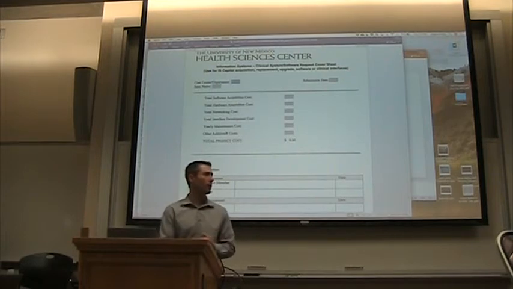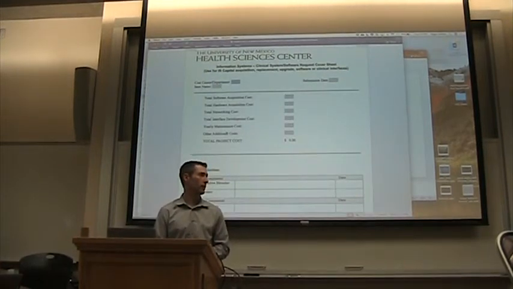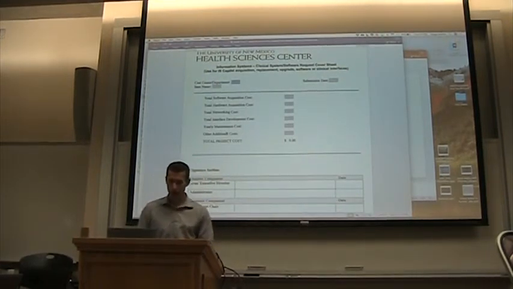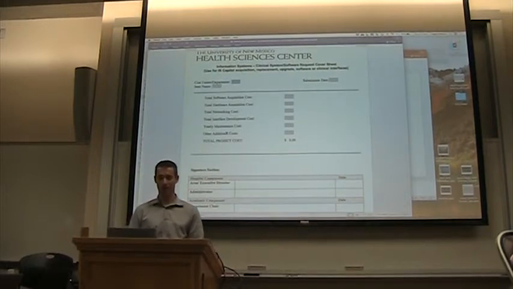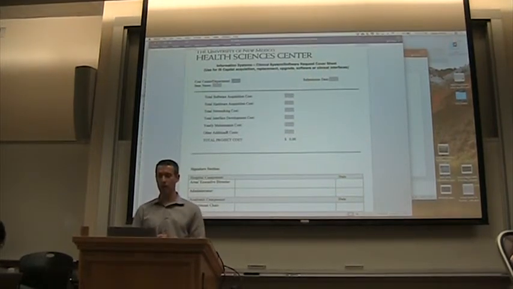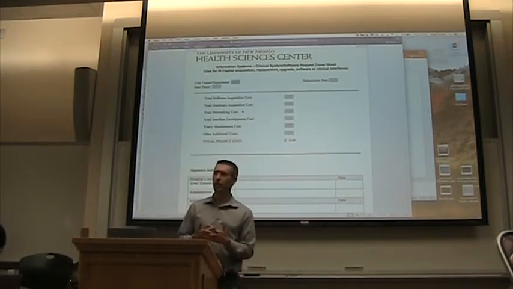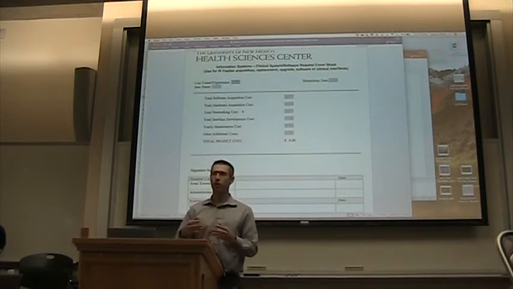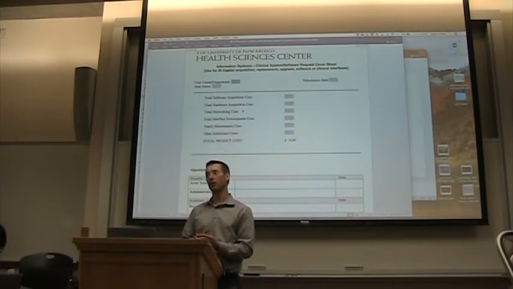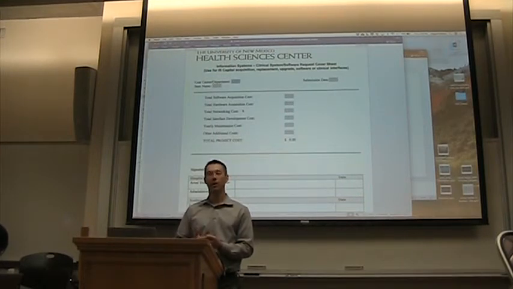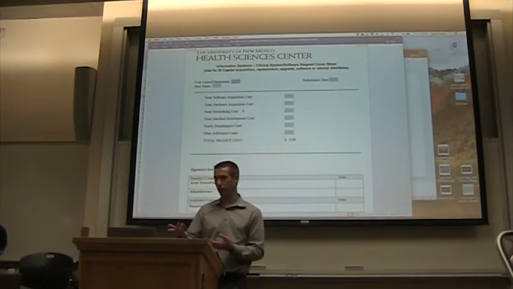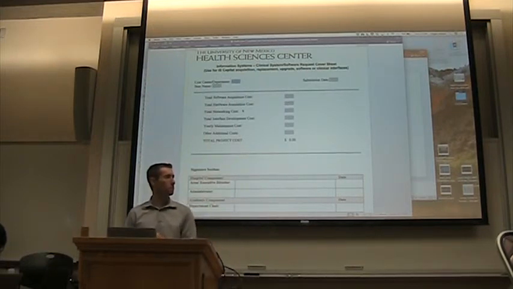Anything else that jumps out to you about page 1? Yes? They want you to start anticipating costs. Okay, they want to know how much it's going to cost. I particularly am interested in the fact that they have what sounds like some acquisition costs as well as some maintenance costs. A lot of organizations ask the IT team, how much or how long will it take to develop this? What they don't ask is how much will it cost to maintain this over time. That's a very common thing to miss, and so it's a good thing that they're thinking about that.